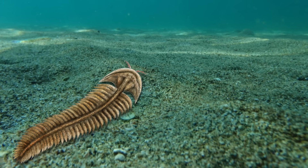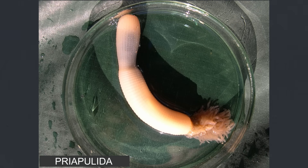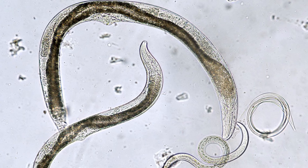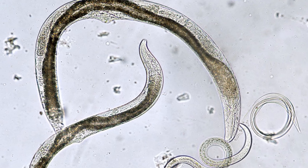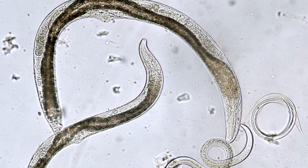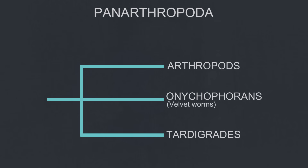Although fossil evidence is scant, there are modern creatures that have been grouped as being somewhat closely related to arthropods, like the marine worms Priapulida, roundworms and their relatives, and many microscopic creatures. Just like arthropods, it is essential for these animals to shed their outer skin in order to grow, and studying their DNA has reinforced this relationship. Out of these creatures, the closest to arthropods are most likely tardigrades and velvet worms, which are sometimes grouped into the pan-arthropods. Although the relationship is not completely clear, these are the closest living relatives to the arthropods.